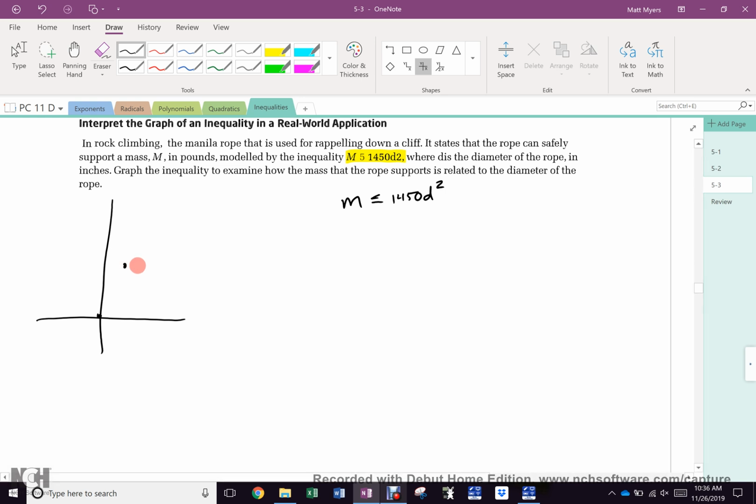When I go over 1, how far up do I need to go? So I'm going to have 1, 1450, negative 1, 1450, correct? When I go over 2, I should go up 4, right? But I got to go up 1450 times 4. What's 1450 times 4? So I've got another point at 2, 5,800, and another point at negative 2, 5,800. Is that a particularly useful way to solve how thick a piece of rope I need? Not really, because it's the same thing we just did, right? I mean, it's easy to graph.